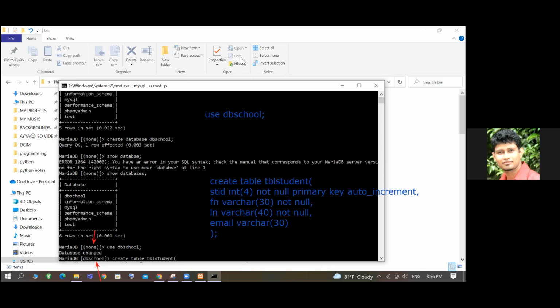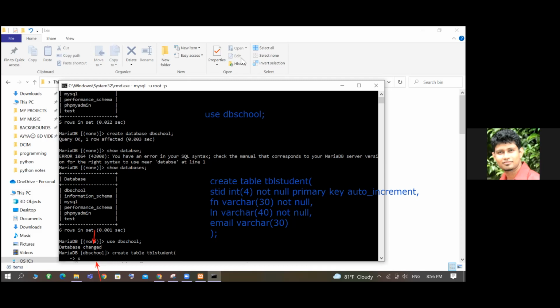Press enter and go to the next line. That doesn't matter, you can also write on the same line. Type this now quickly. I'll correct you if you commit any error.